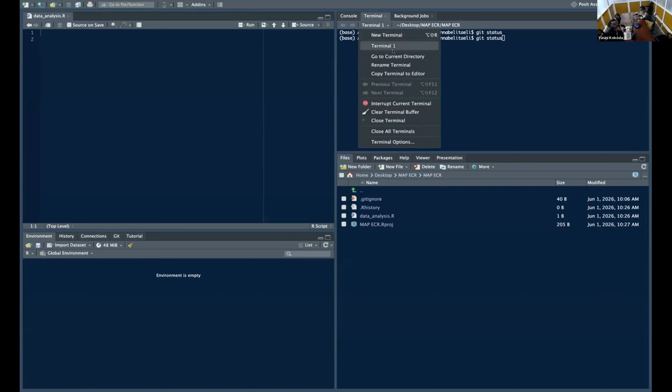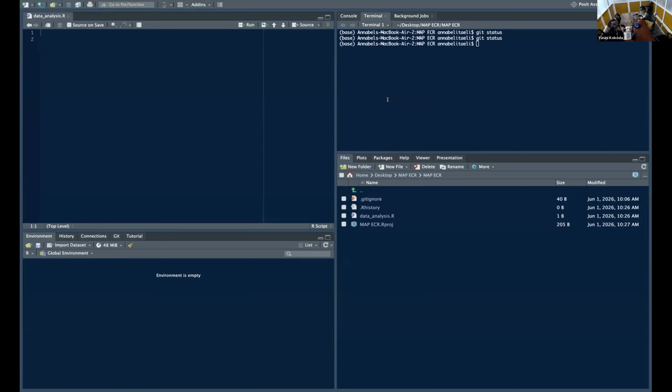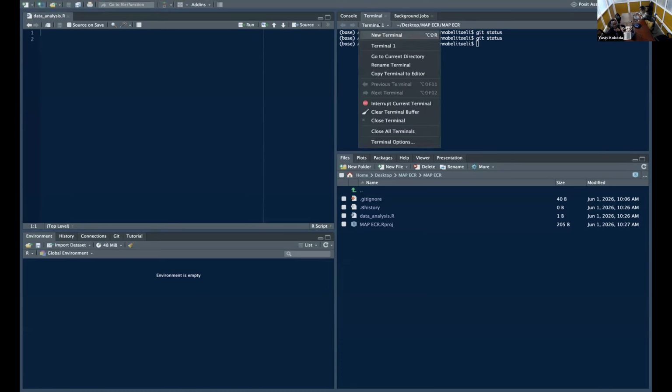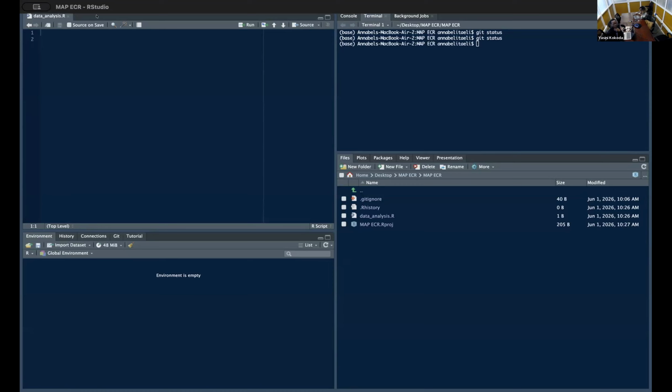Yeah, let's interrupt the terminal. And then if there is somewhere you have error sessions, can you restart the session? Do you have where you have session? Because your interface looks different. Restart session, right? Yes, restart the session.